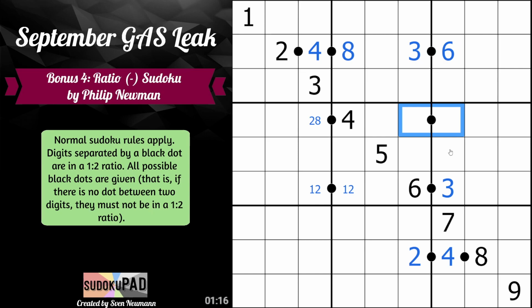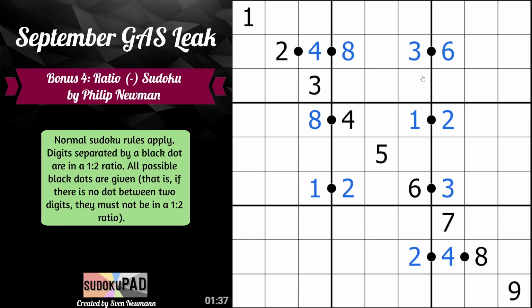This is no longer 3, 6. I think I said this has to be 1, 2. Oh, or I could be blind. This 2 restricts this digit here. So this is a 1, 2. That gives us 2, 1, and finally 8. And actually, we're just done with our black dots.